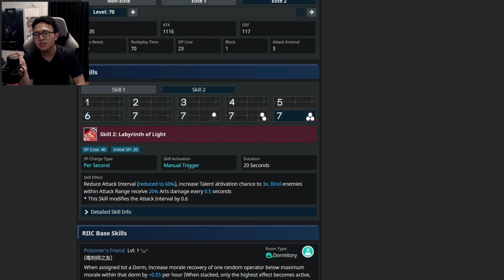The question then becomes, if I have Iris, does Iris replace Indigo? No, Iris does not replace Indigo. Iris' niche, or Iris' purpose, is that she puts people to sleep, and then she deals big damage to the sleeping enemies and all the enemies around. But Indigo is not the same. Indigo prioritizes binding people. So it's kind of playing the same role as Ethan. It's going to soon play the same role as Mizuki.